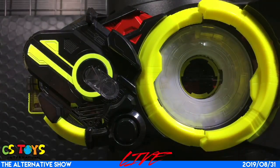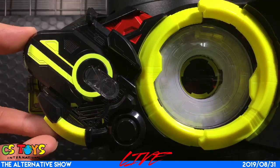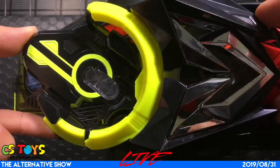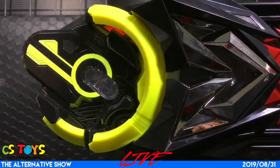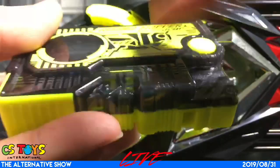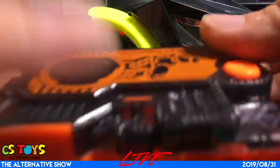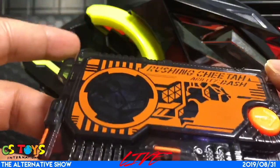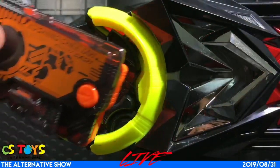Okay, so we will just push it down and get the Progrise key out. So we used the Rising Hopper one. Let's go with the Rushing Cheetah, and what's going to happen? And scan.